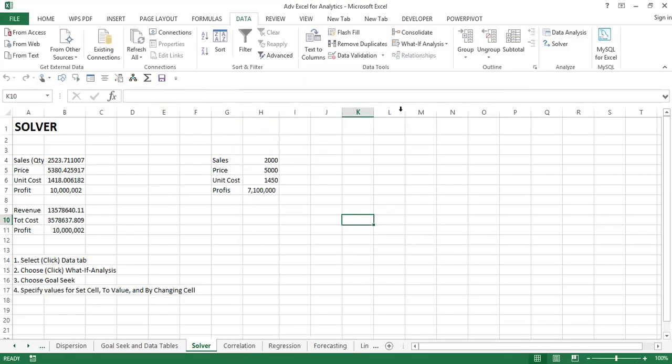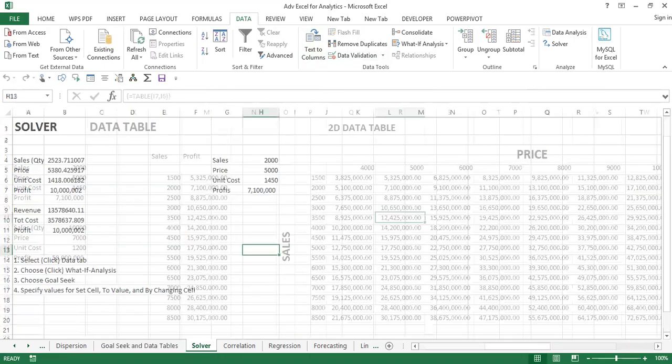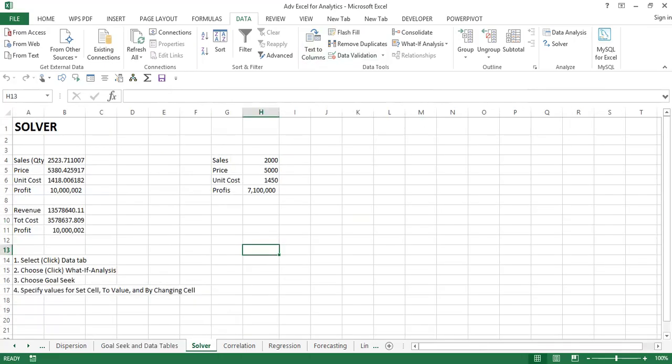That's why it comes in as an add-in. It doesn't come activated by default. Of course, it's there when you install, but you have to activate it. So when you want more flexibility and you want to solve a more complex problem, then you may have to resort to the solver.